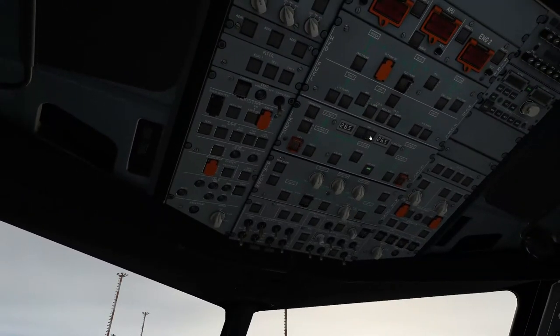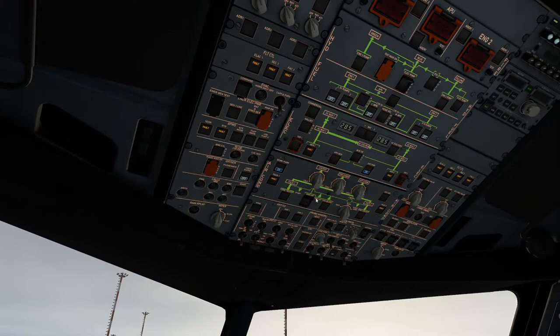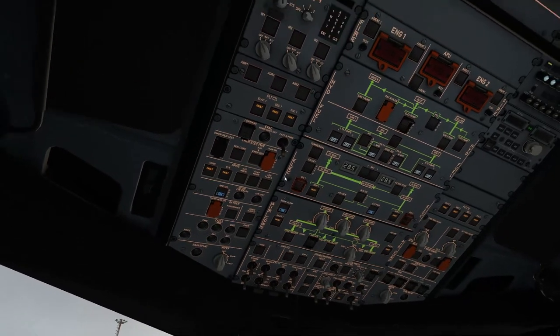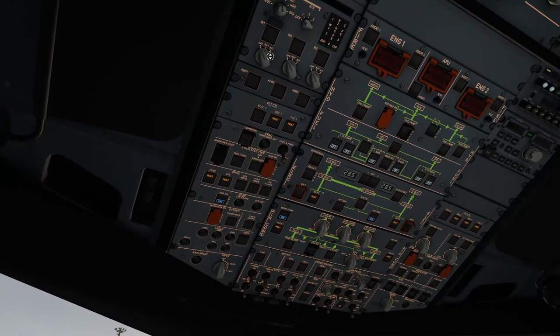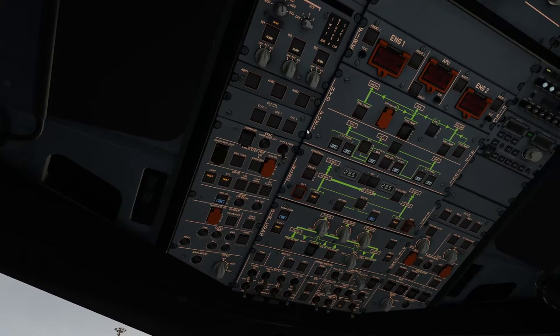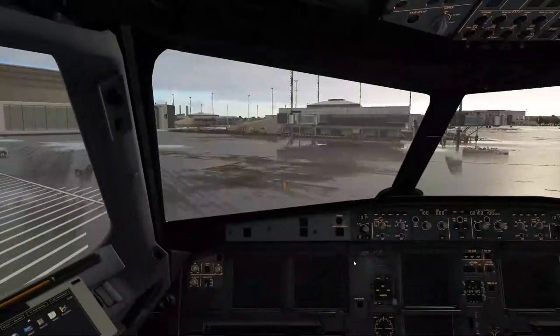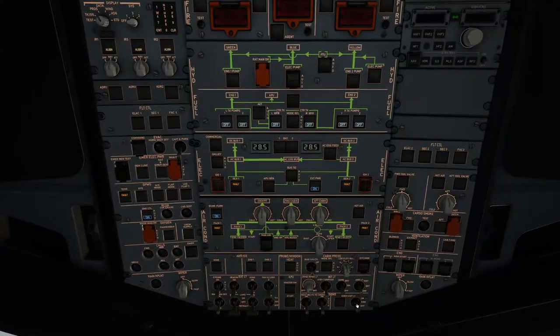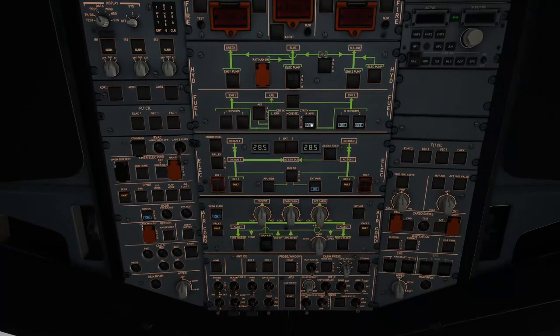All right, battery one, battery two, and we're going to bring up external power. Crew supply is on and ground control is on. We're going to go to the ADIRS and set it to nav mode. Nav mode is set. And we're going to arm the, let me just see here. All right, so we're going to arm the emergency lights. The non-smoking sign can go on. And we're going to turn on the nav lights. Let's go ahead and turn on the fuel pumps as well.